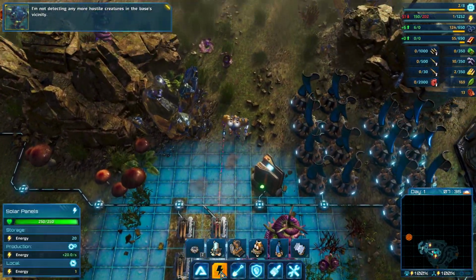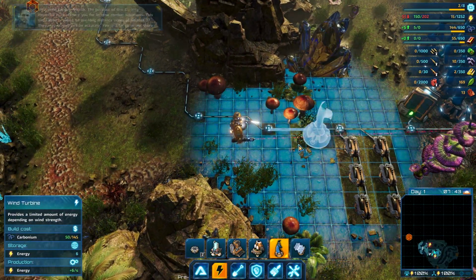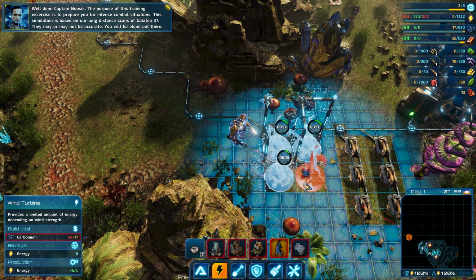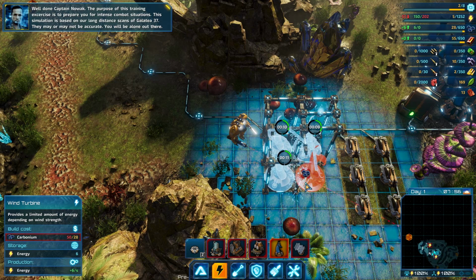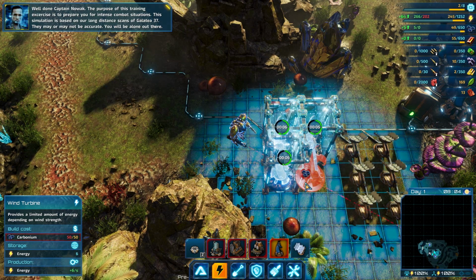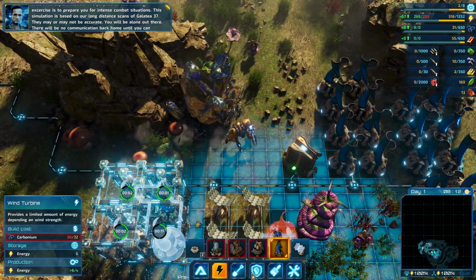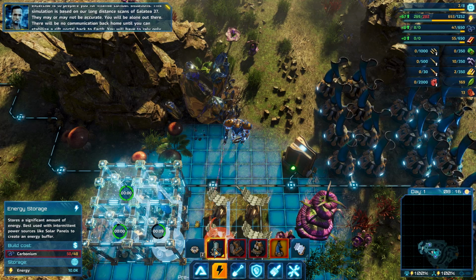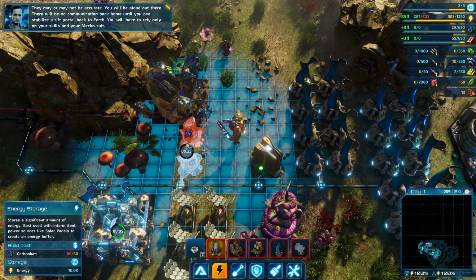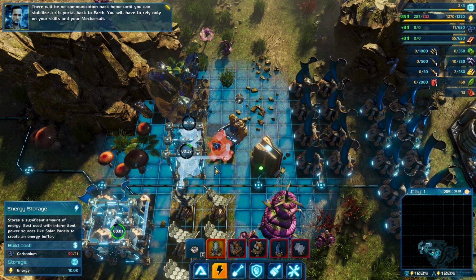I'm not detecting any more hostile creatures in the vicinity. Well done, Captain Novak. The purpose of this training exercise is to prepare you for intense combat situations. This simulation is based on our long-distance scans of Galatea 37. They may or may not be accurate. You will be alone out there. There will be no communication back home until you can stabilize a rift portal back to Earth. You will have to rely only on your skills and your mecha suit.